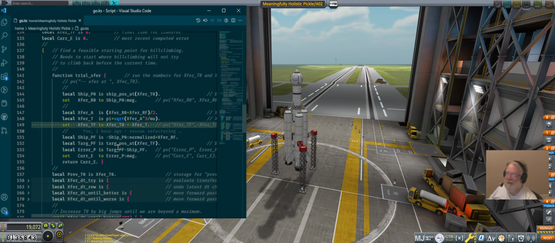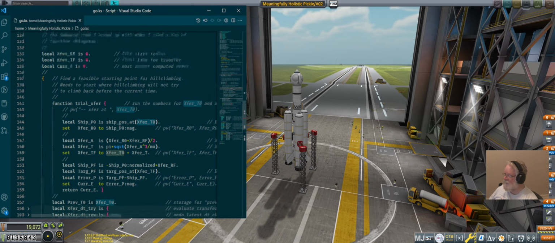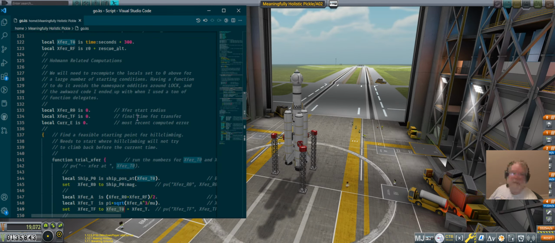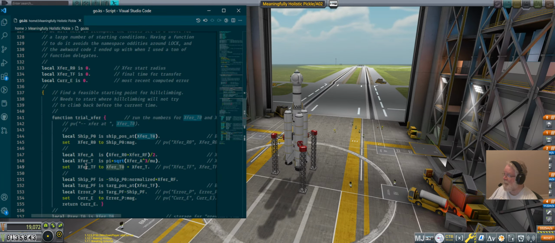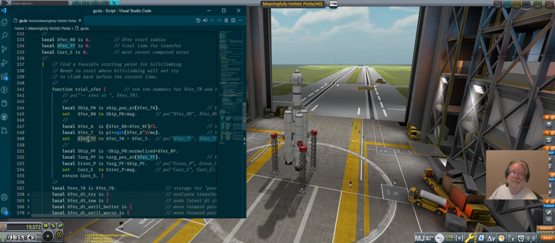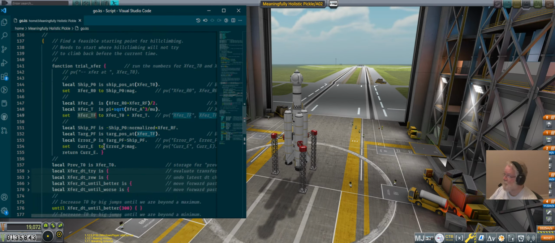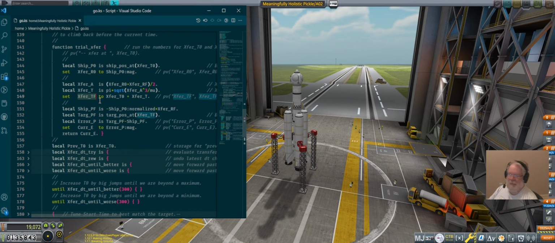And from that we can calculate the timestamp at the end of the transfer. We know the time we started. That's transfer T0. Remember, T0 is one of the things we're going to rock back and forth, which is the universal time in seconds of when we're going to start. Now we need the universal time in seconds of when we're going to end. And there it is. We're going to use set, so this flings that value out into one of the locals we set up earlier. Okay, so we know when we're going to get there. So now let's work on what our error is going to be. Well, ship.